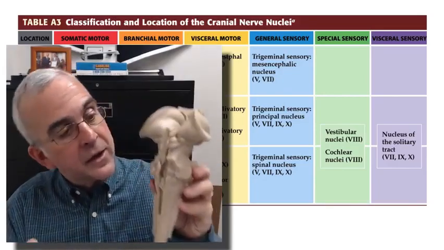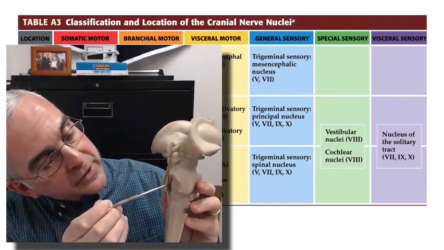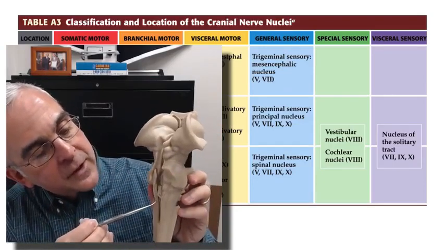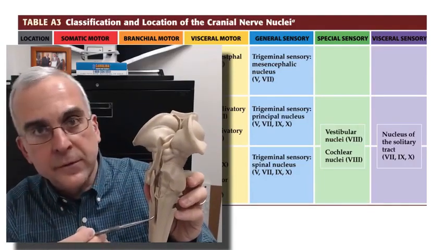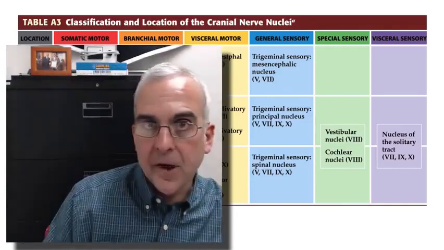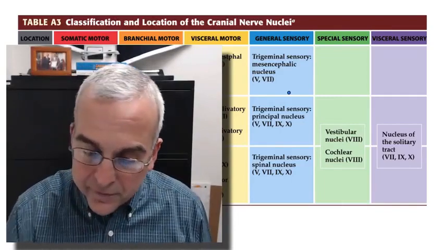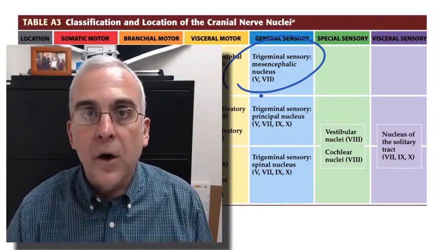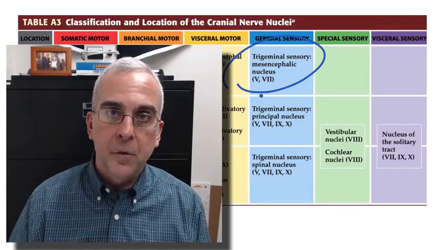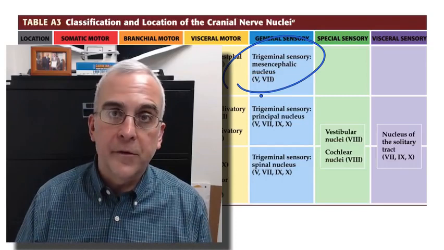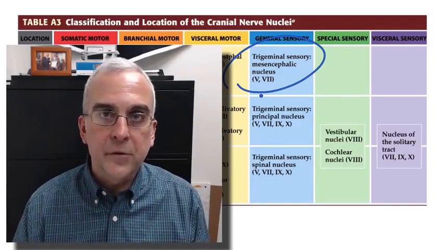If I look again at the brainstem model, we see a long nucleus that seems to just snake its way down from the midbrain, or the mesencephalon, through the pons and into the medulla. That's our trigeminal nuclear complex. The mesencephalic portion of it, that is the midbrain portion, is where we find our movement-sensitive somatic sensory signals related to the movements of muscles in our face, especially the movements of our chewing muscles and the movements of the temporomandibular joint.